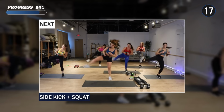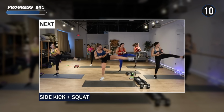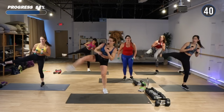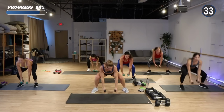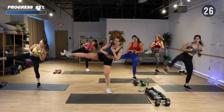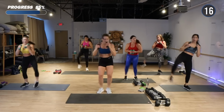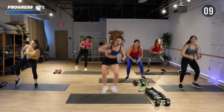Oh, yeah. Side kick left, right, left. Squat to your right. I'm going to be off my mat so I don't trip on anything. One, two, three, squat. That range. Really working the waist. And of course your legs here. And your heart.